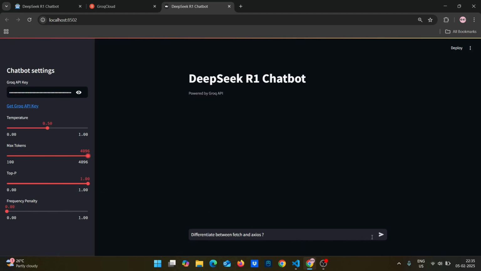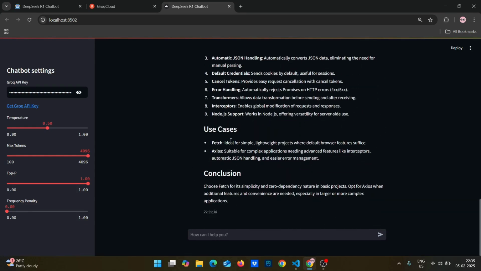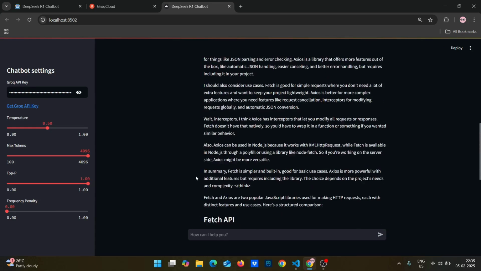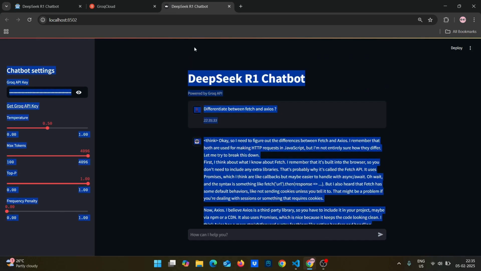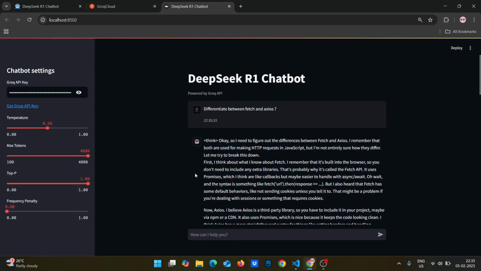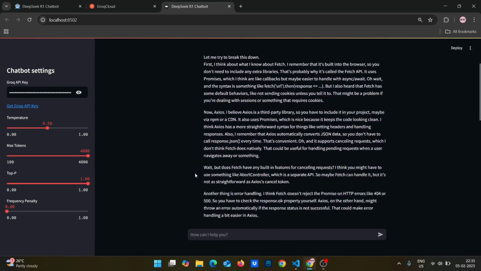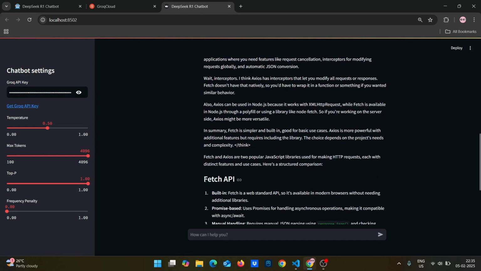Now let's enter. Here you can see the user icon and the timestamp that I have entered, and this is the response from the DeepSeek, and here is the timestamp. Here you can also find all the thinking of the model from here to here. Even if you want to showcase this thinking in some less opacity, you can also do that. And here is the response from the DeepSeek.